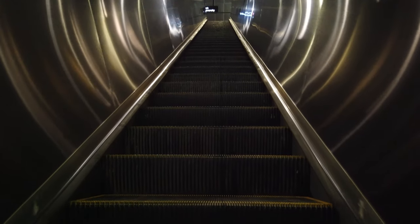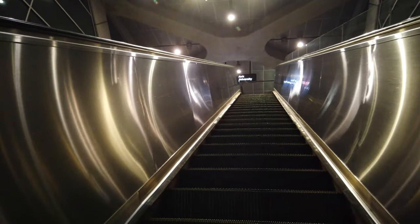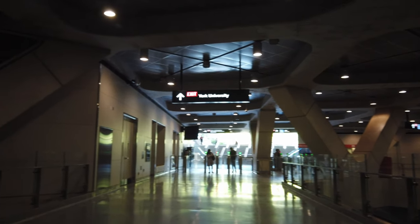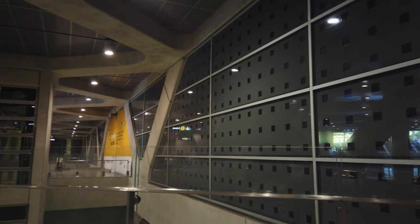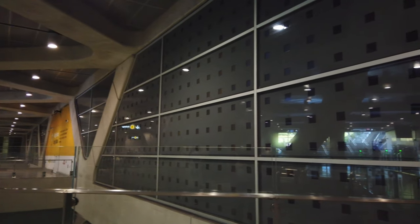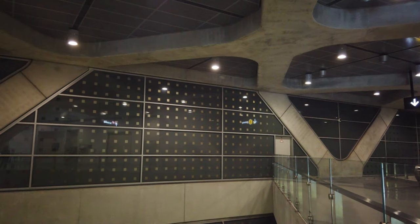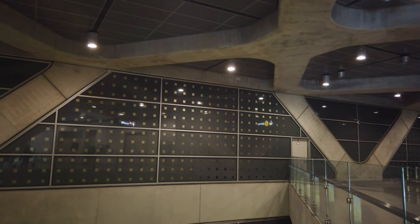Time to take one of these very long escalators up to the concourse level and take a look. The wide open concourse is filled with pillars in the same V shape that we've been seeing, and this is where we'll be able to see the art installation that is part of the station, on the wall closest to the platform below. This is Piston Effect by Jason Bruges Studio, and it consists of a series of glass panels backed by LCD panels, and whenever a train passes by underneath, the panels will light up in various different wavy patterns.